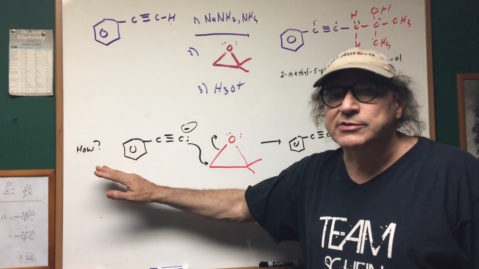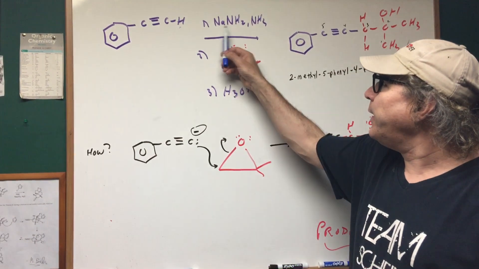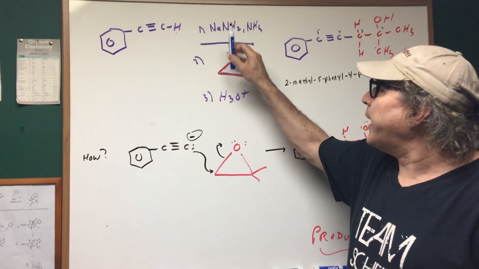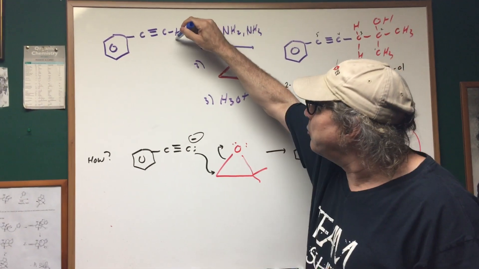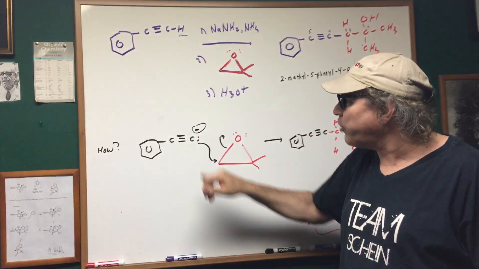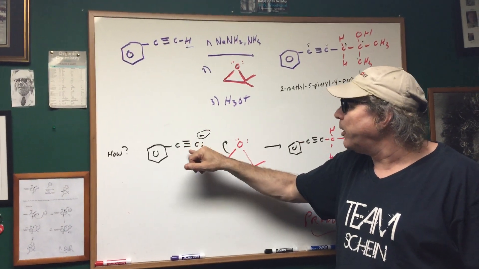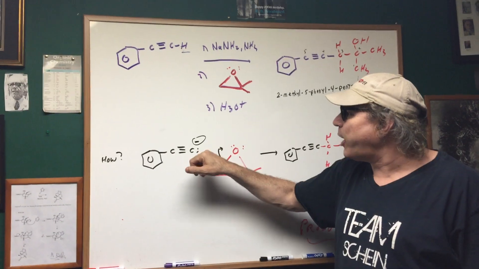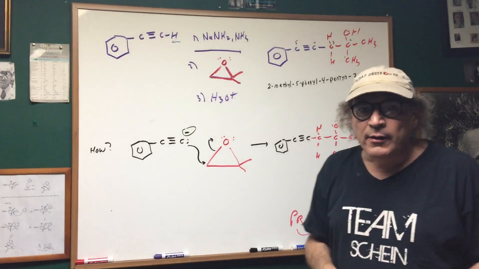The best way to approach this is we went off to the side. NaNH2 is a strong base and it's going to remove off the most acidic proton. And when we remove the most acidic proton, we generate the nucleophile.